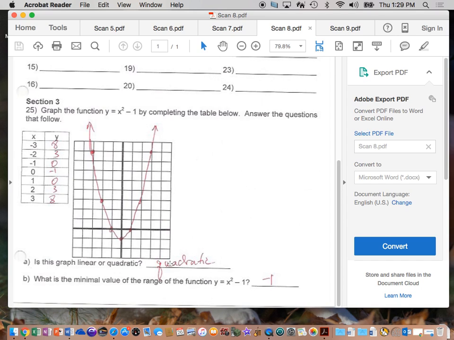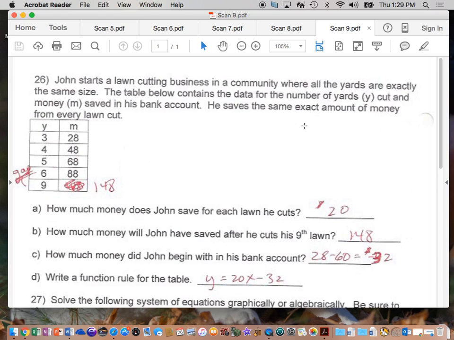Now, I know it's quadratic. First off, it's no way it's linear because it doesn't look like a line. Just based on the fact that it doesn't look like a line, everybody in the room should have guessed quadratic. But also you can remember any time that the highest exponent is 2, it's quadratic. And then it says what's the minimum value? That's down here. The minimum value is -1. Okay. All right, let's go to the last page.